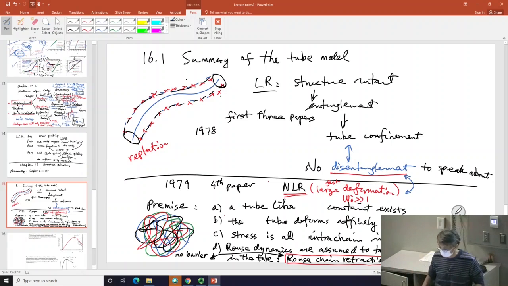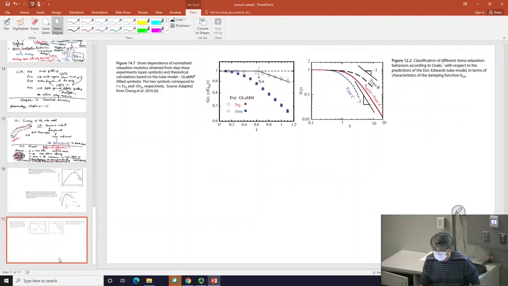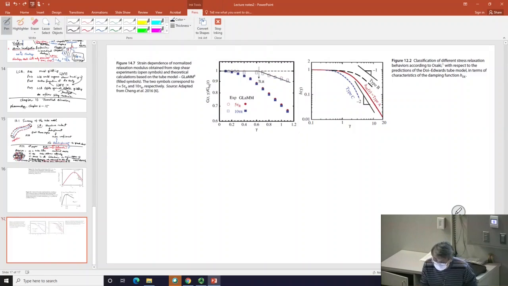In a scenario where you consider this to be true, like Gaussian interaction accounting for disentanglement, even if I draw to 25%, whether your filament will fail or not is not clear, but it will produce deviation from linear response. I wasn't planning to show you, but let me show you this again. I know this is a figure for shear, but we have a separate, identical figure for extension. This is all described in chapter 14, which we just went through. That was the whole idea.